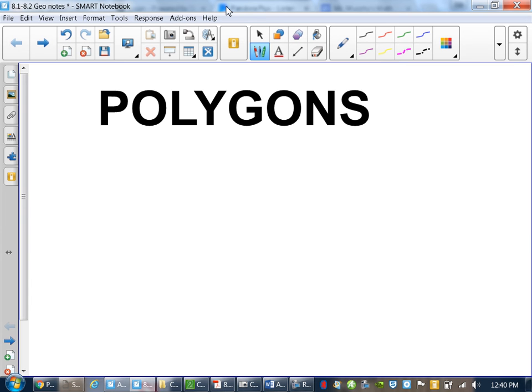But what we're looking at here, polygons, is Greek for many sides. So think of this as many-sided figures. One of the polygons we looked at, one that we spent most of the first semester on and the beginning of this semester, is the triangle. A triangle is a polygon. Polygons come in two types. There's either concave or convex.